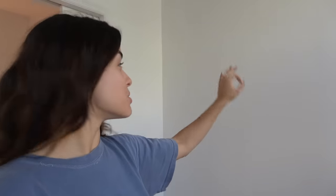This is still TBD. And that's pretty much it for the updates, but I do really love how the apartment is turning out, and we have so much wall space, and I definitely don't want to clutter it. Just because there's space doesn't mean you have to add a bunch of things to it, but I definitely want to add something here. I think this wall on the other side, we're actually gonna leave it empty. We're gonna get a projector so that way we can watch stuff while we're in bed, which is gonna be so cute. I'm gonna get ready, take off this toothpaste stained shirt, and we're gonna head out, get some breakfast, and then carry on with this beautiful Sunday.